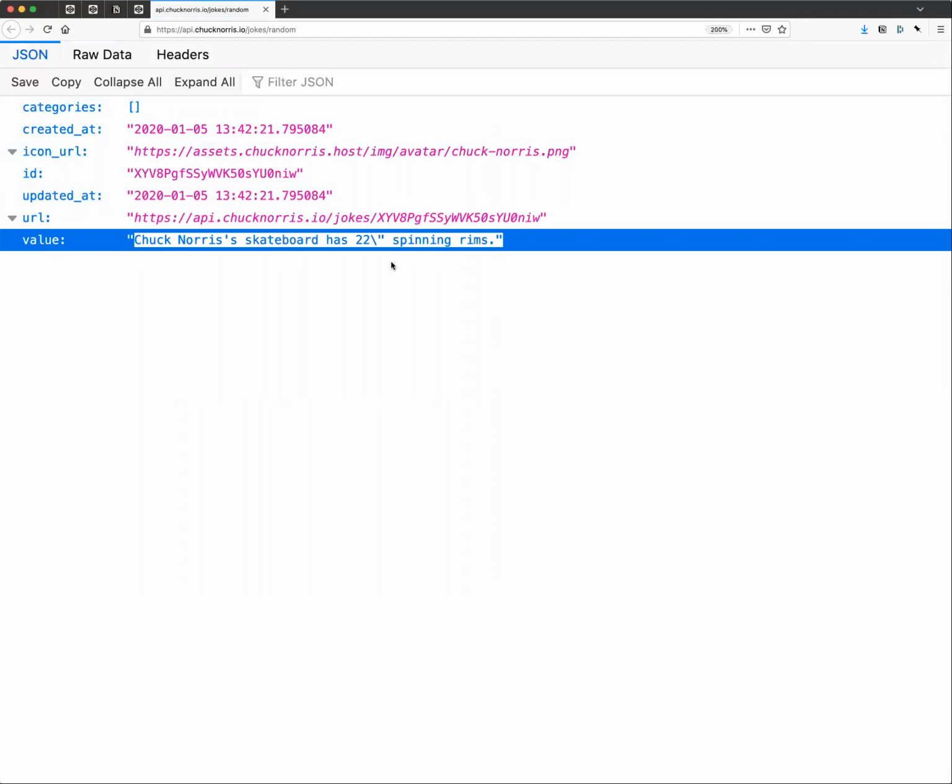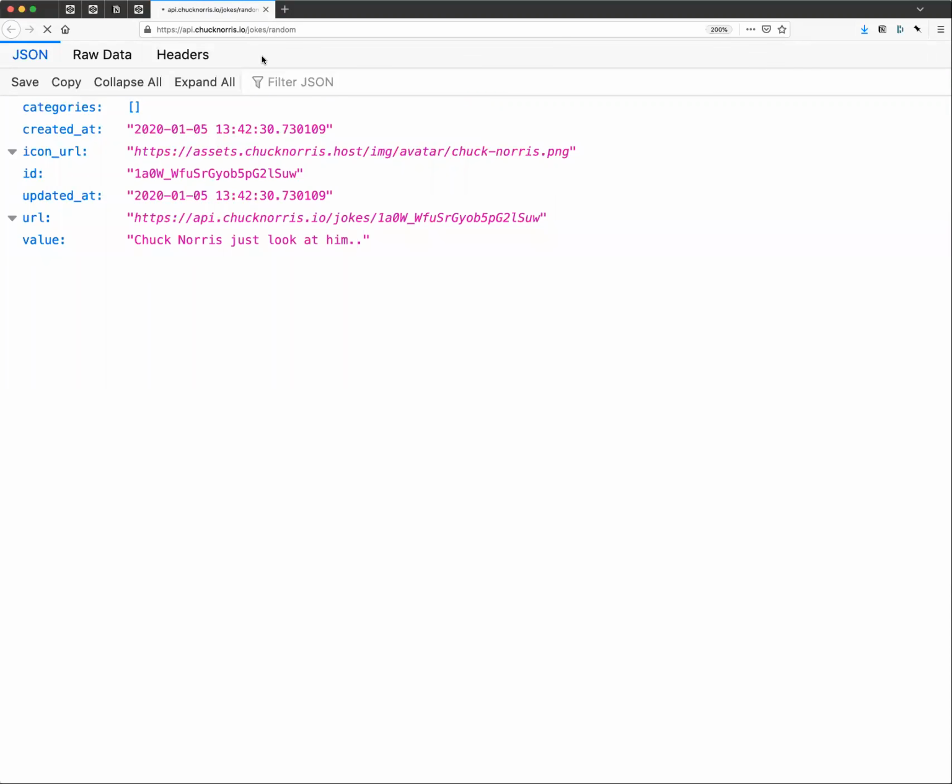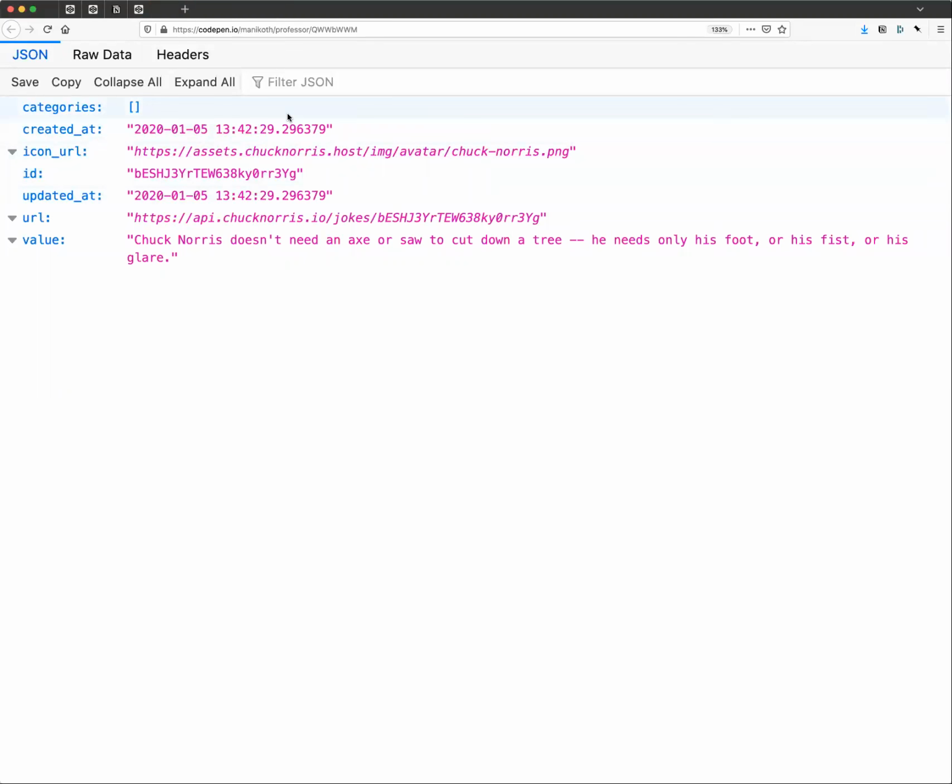The only reason I picked this API is that it returns only one thing. I needed an API that's going to give me just one thing at a time.